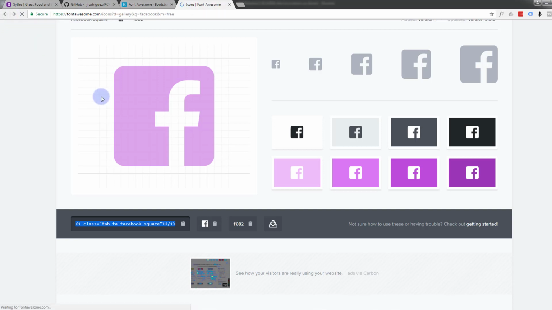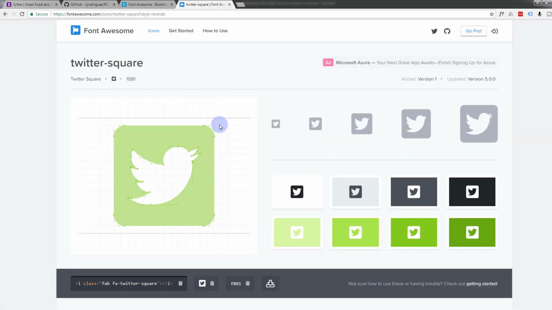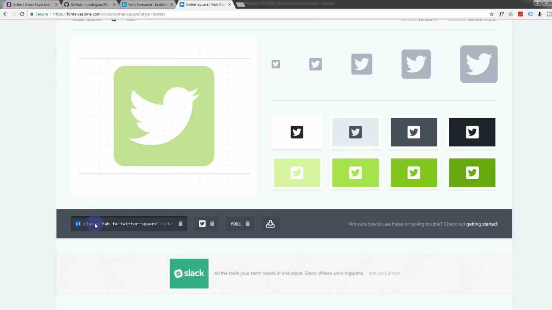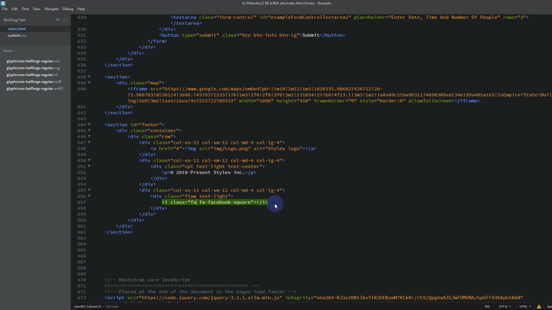Well, let's add a couple more fonts, shall we? Let's just hit back and do a search for Twitter, I guess. Hit that one. There it is. Copy all of this. Control C. Back to our index.html. And as these are regular fonts, I'm just going to put a space in. That'll give it a space between it. Just a little space. We can always add some padding. Paste that one in there. Remove that B. Remember to remove that B this time. Control S.